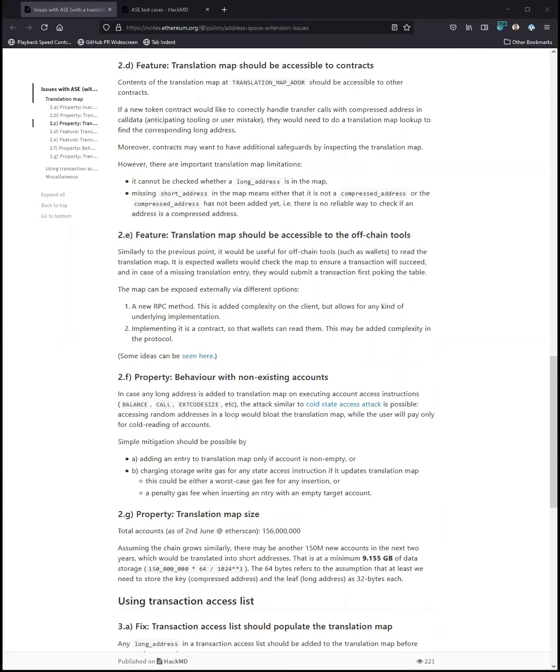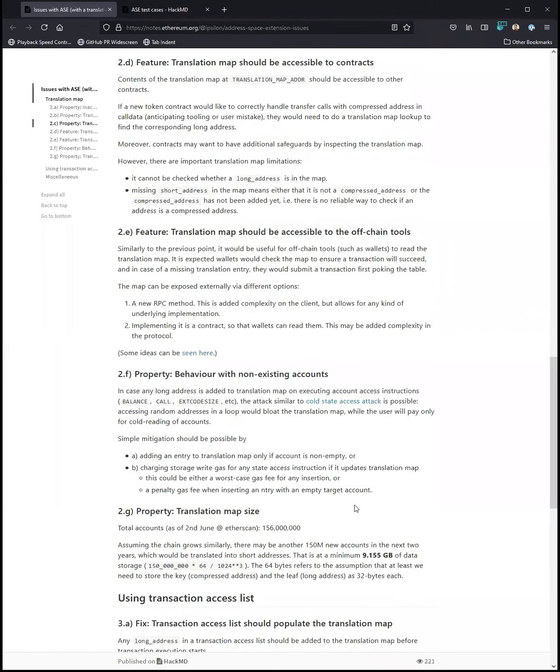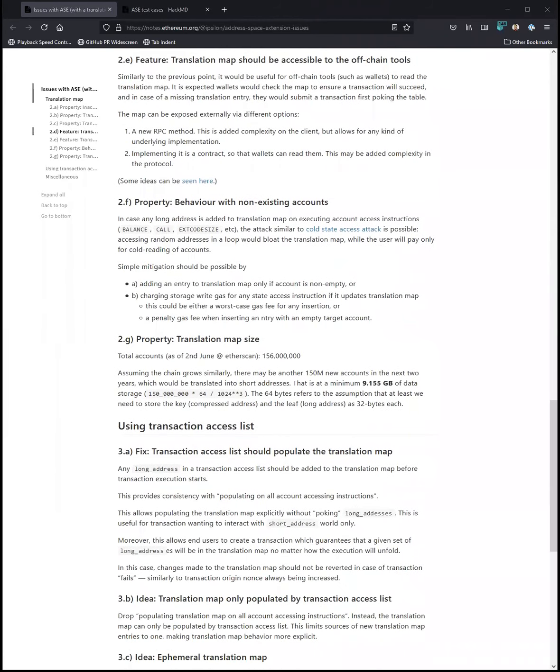We felt it would be nice for contracts to be able to check that, because then they could have safeguards on whether something exists in the map or not. I'm not 100% sure that we need this for contracts, but I'm more certain that such inspection capability must exist for off-chain tools. Wallets should be able to check if something is in the table, because if it's not, they may need to do a poking transaction.